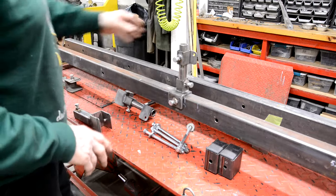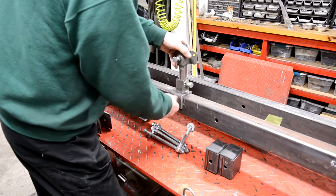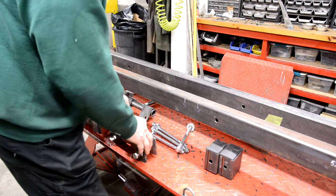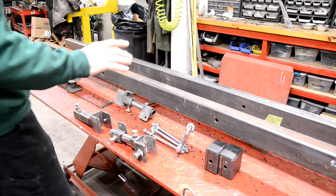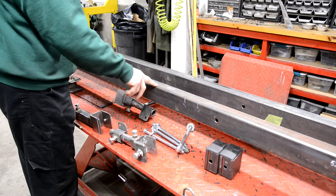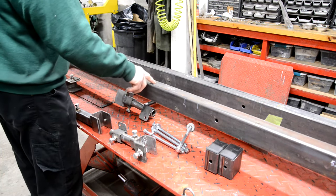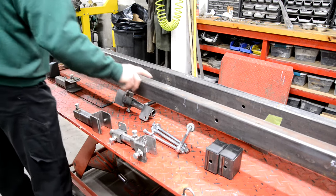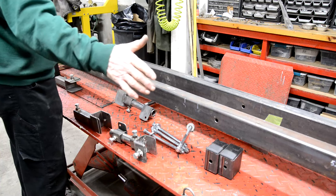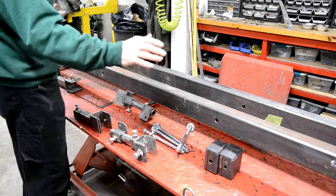So I've been thinking about this. Actually, as I was walking up from lunch, I was thinking, do I really need it to be this long? Because one problem it has is, as was pointed out to me in a comment, I was being a bit optimistic to think I could buy lengths of even pretty thick walls, because this is 1/8 inch thick, I think, box section, and for like a 7-foot length to be perfectly straight and everything, and it's not.